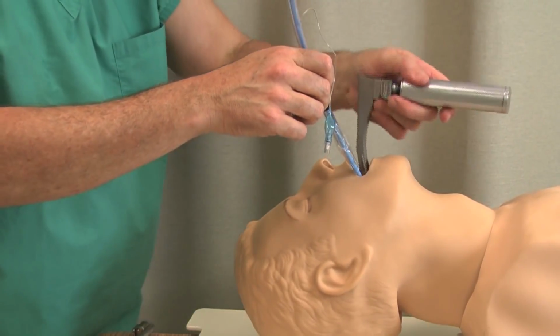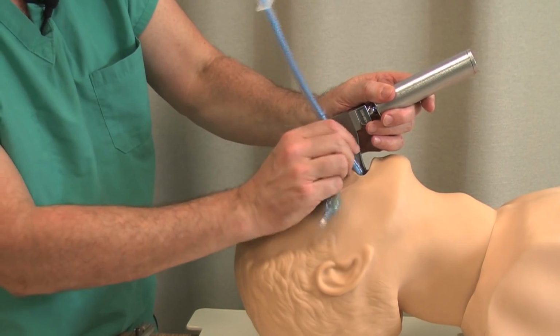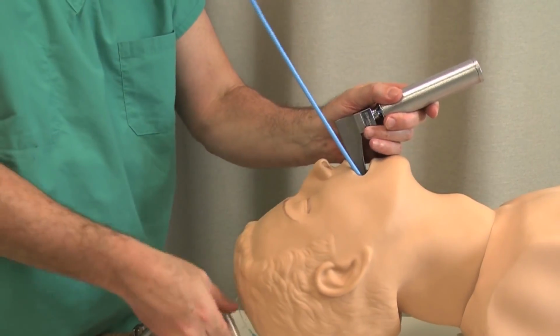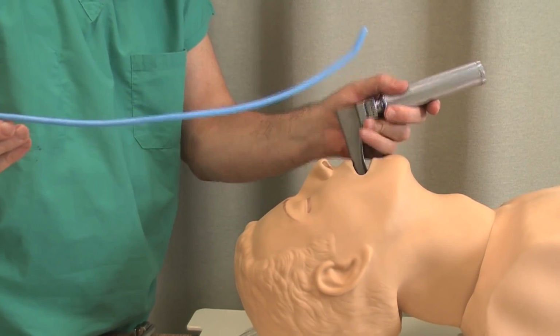Now, I like to keep the laryngoscope in to make sure I can follow this all the way in. Make sure this thing goes all the way in there, so that way you don't bounce it out. But the bougie is a great device and should always be around whenever you're planning on direct laryngoscopy.